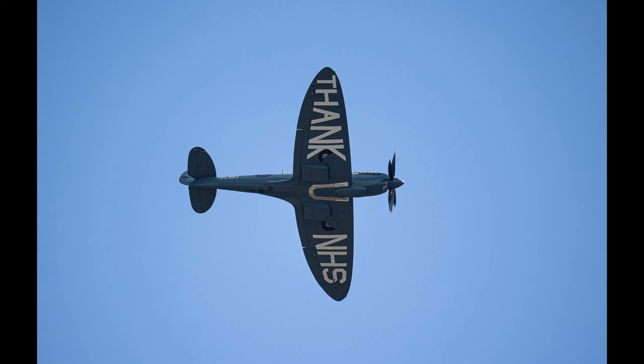Next is a shot from lockdown of the 'Thank You NHS' Spitfire at 600mm on a very bright day — cropped in slightly, lower shutter speed to get prop blur, but it still tracked really well and the 'Thank You NHS' text is perfectly sharp. There is a bit of noise in the photo, but I think that's more from the harsh light rather than a fault of the lens. Because of how far away the plane is, you had no real choice but to shoot at 600mm and crop in.